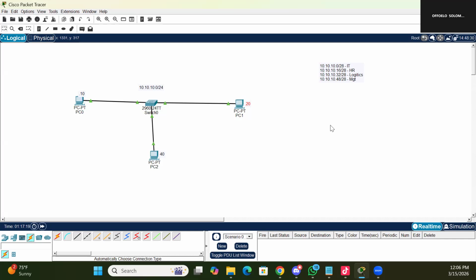You just told me that the first network is from 1 to 14 for the valid IP addresses. So I'm telling you, what will be the valid IPs for the second network? This is 10.10.10.16/28. What will be the valid IP range?